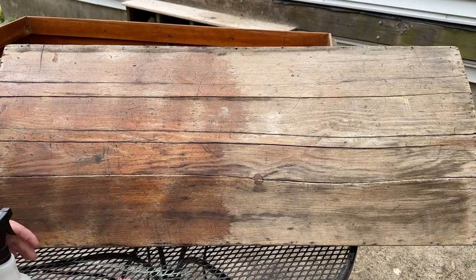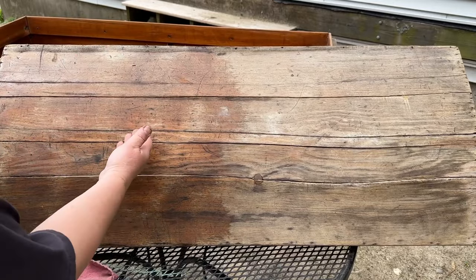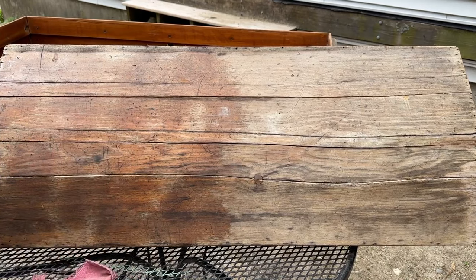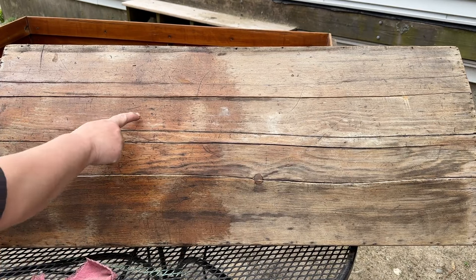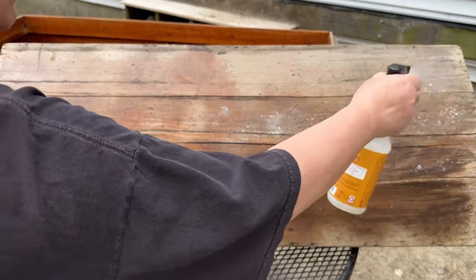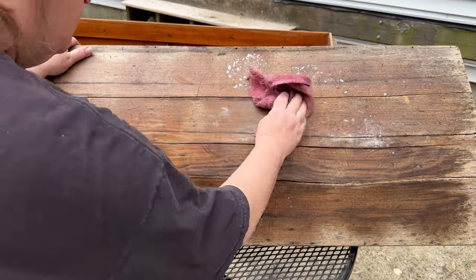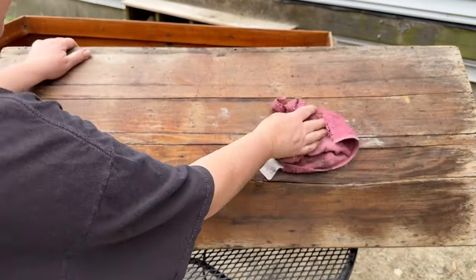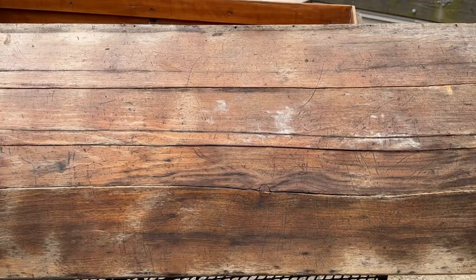And when you get it wet and wipe it back, look at all, this is what we strive for, guys. The black marks, the scuff marks, the scrapes, the dings, all that stuff. And you can't see them as well over here. But when you get it wet, see all of everything there? This is telling the story. This is telling its story. People have stood on it and banged it and moved it and put tools on it. And you can see all of that history right here. See it all.